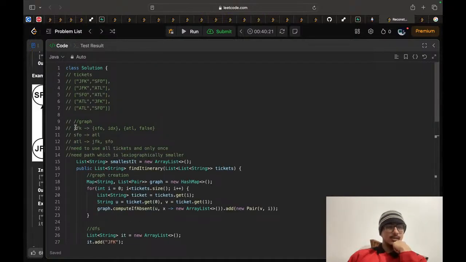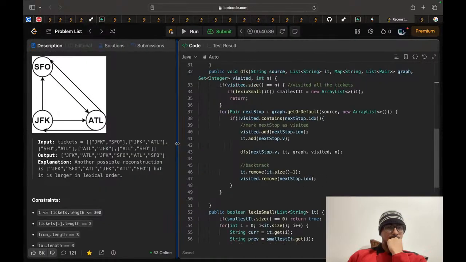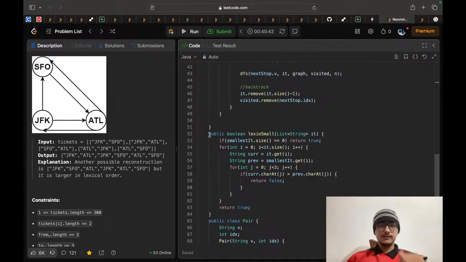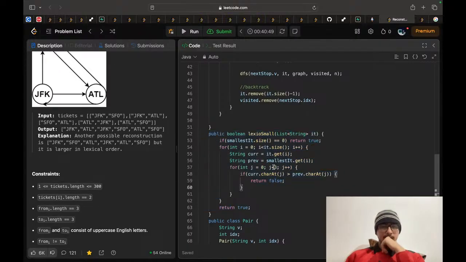So this is our graph for the problem. Let's see if this function is correct or not. So suppose we compare this with this.